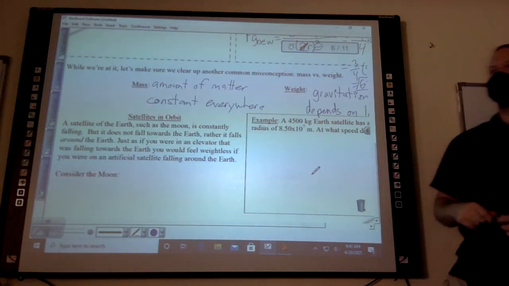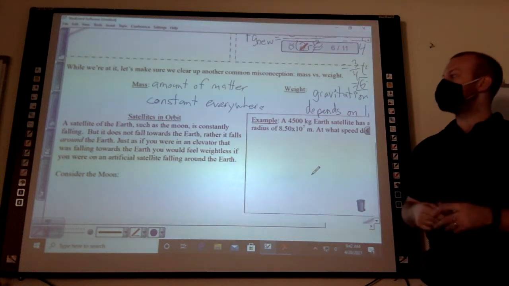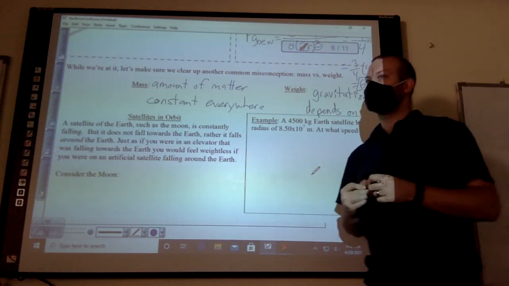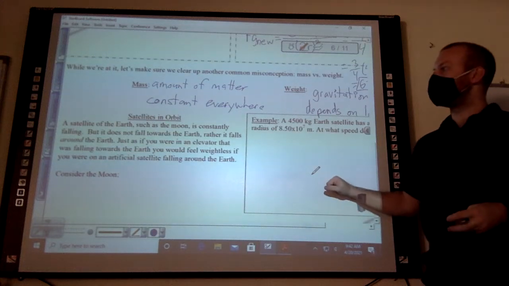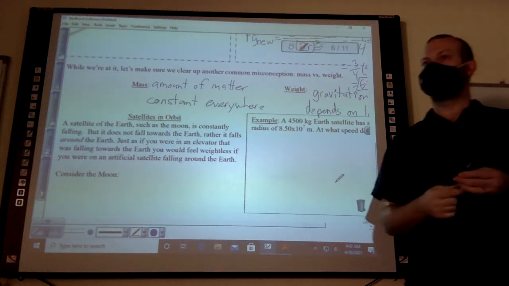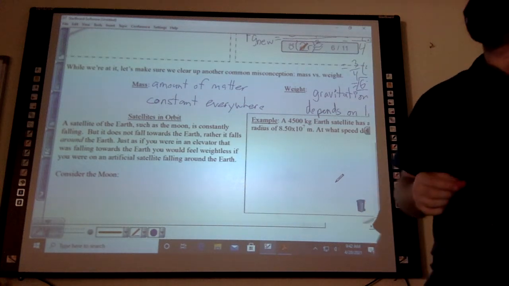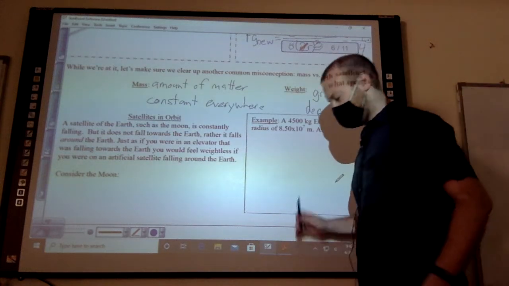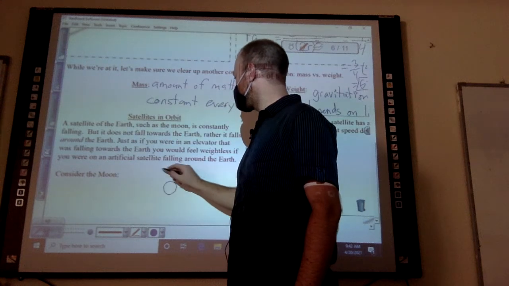If it slows down, it will hit the Earth. If it goes faster, it might leave the orbit. In both situations, it's bad, right? I don't know how to speculate what would happen if we no longer had a moon. This is a discussion for another day, because I don't know what would happen. Maybe you wouldn't see at night.